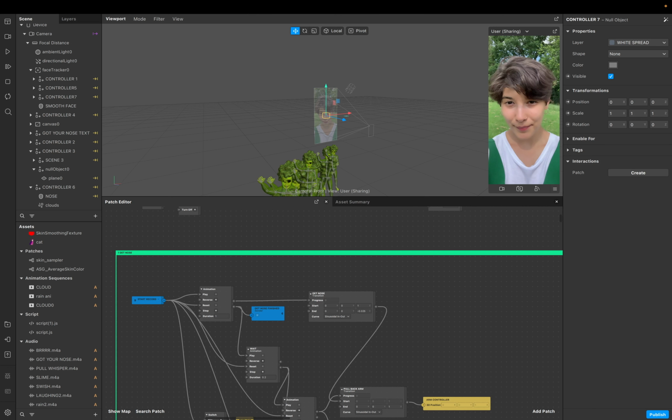You can use senders and receivers to connect triggers from one place in your patch editor to another place. It will also help you to sort out your sound effects later. So for example, if you wanted to add a very specific sound effect for every action that is happening in your effect, it would be easier to do that if you already set up your senders and receivers, and do all your animations inside of Spark if possible to save space.